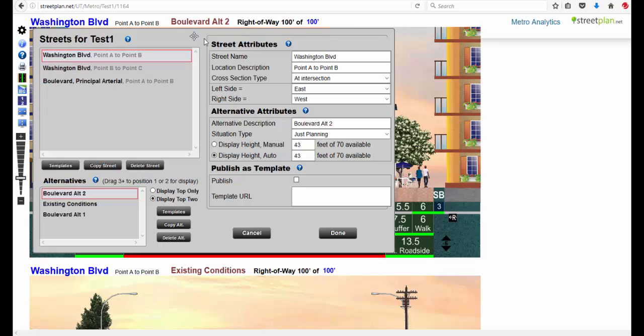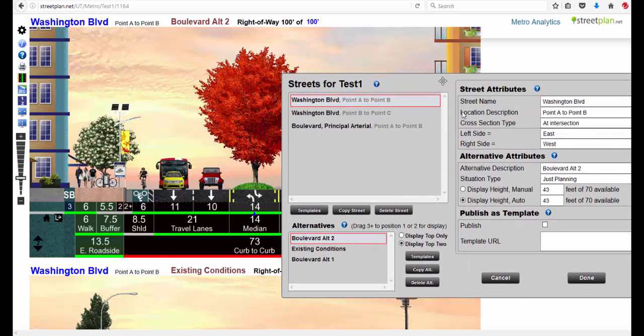The auto is the default, and it selects how much of the sky to show based on the tallest object in the screen. So usually it's a tree or maybe a building, but in this case it's auto up to 43 feet of the 70 feet that are available given the height of the buildings.